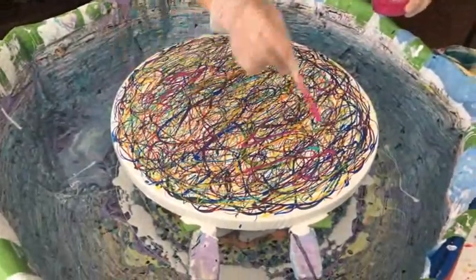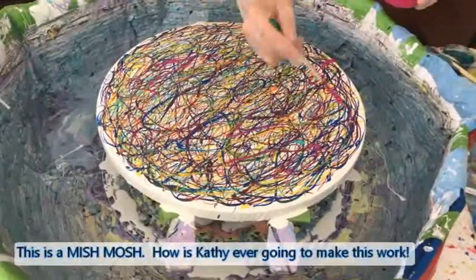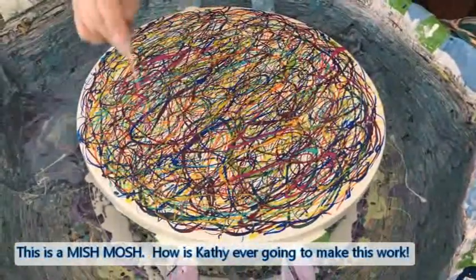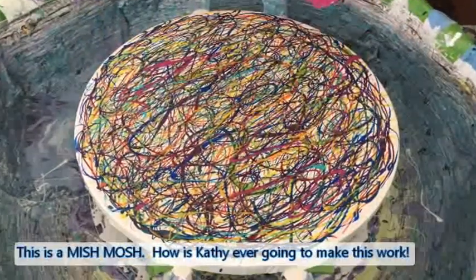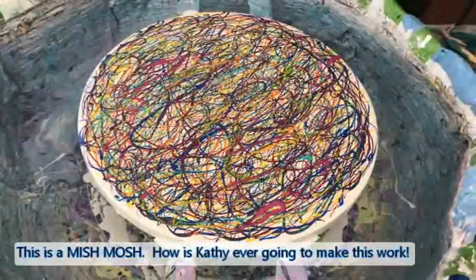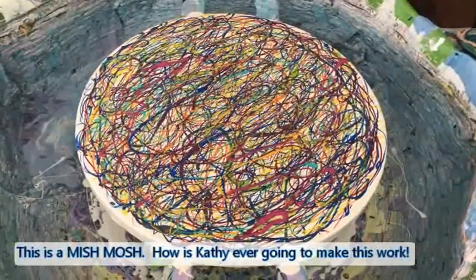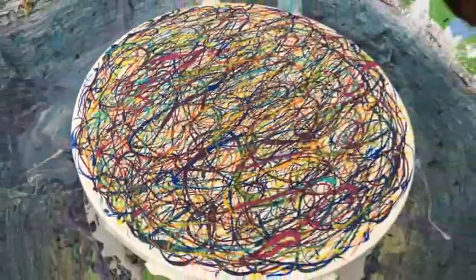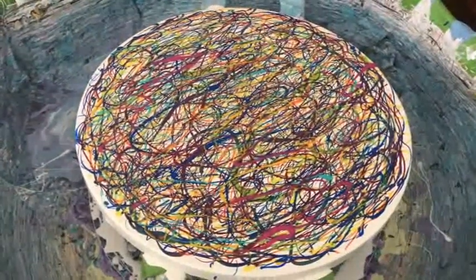We're almost done with the mishmash. But besides the recipes and so forth, you have to follow the technique. This drizzle technique is very important, how Kathy is doing it. It looks like a mishmash, we call it, but it's super important to get a bunch of different colors all over the canvas. Correct. Now I'm on to my cell activator.